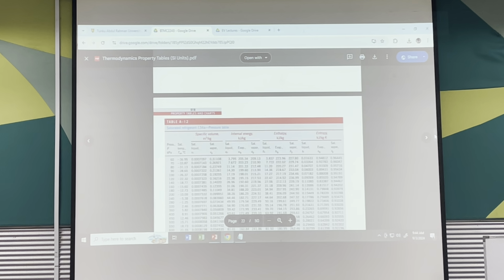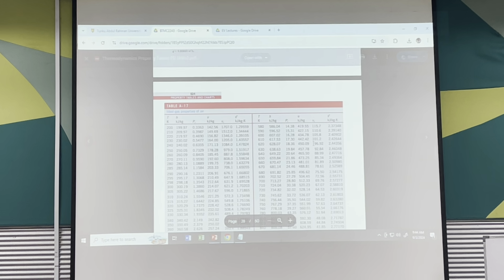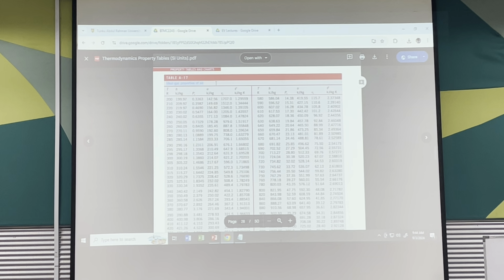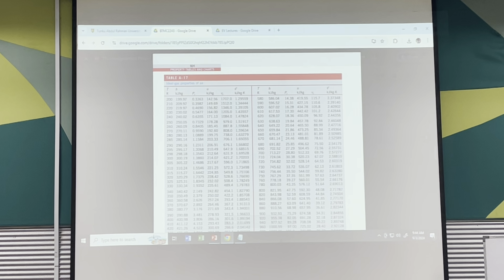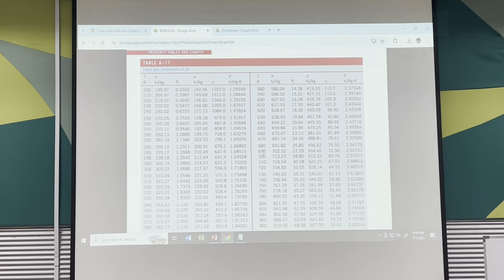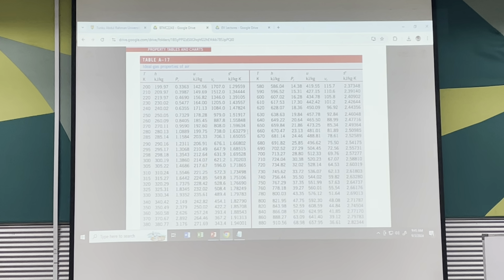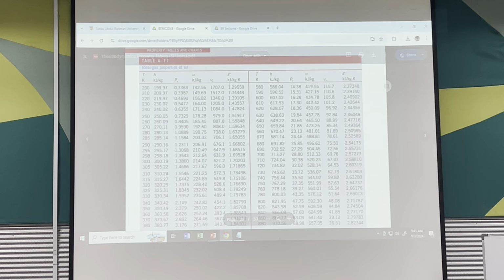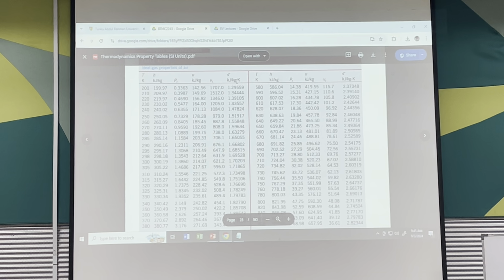You can see it is a table for ideal gas properties of air. For air, everything is dependent on temperature only. One lucky thing here is that for air, unlike when you're dealing with water or R134a, you don't need two properties. What you need is temperature. Once you have temperature, you have h, enthalpy, you have internal energy u, and you have the entropy value that you learned in the second law.